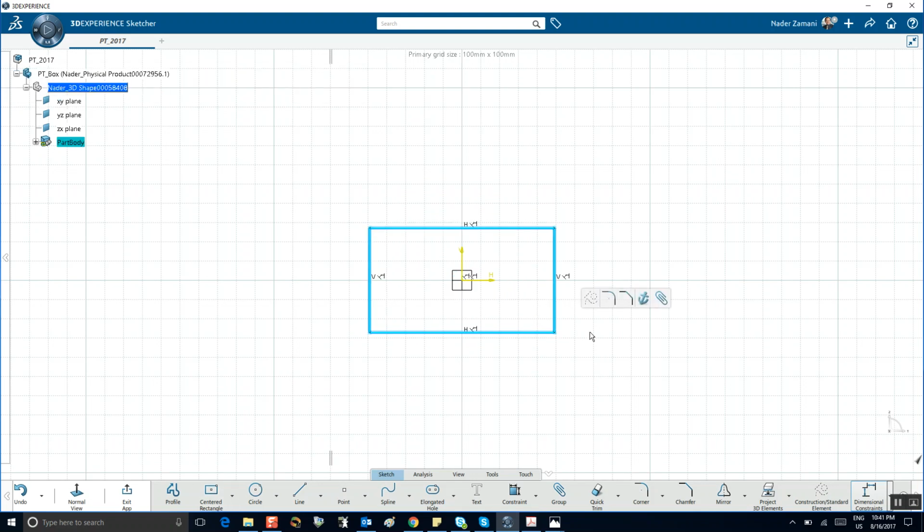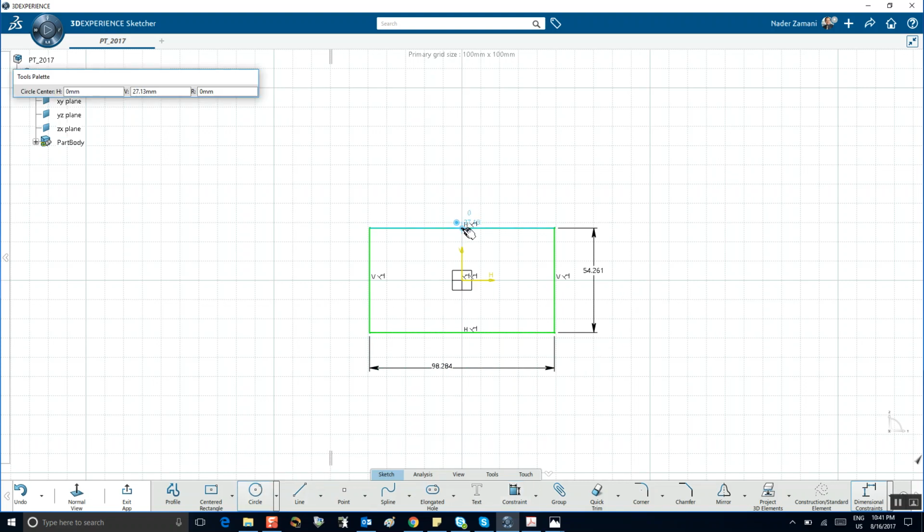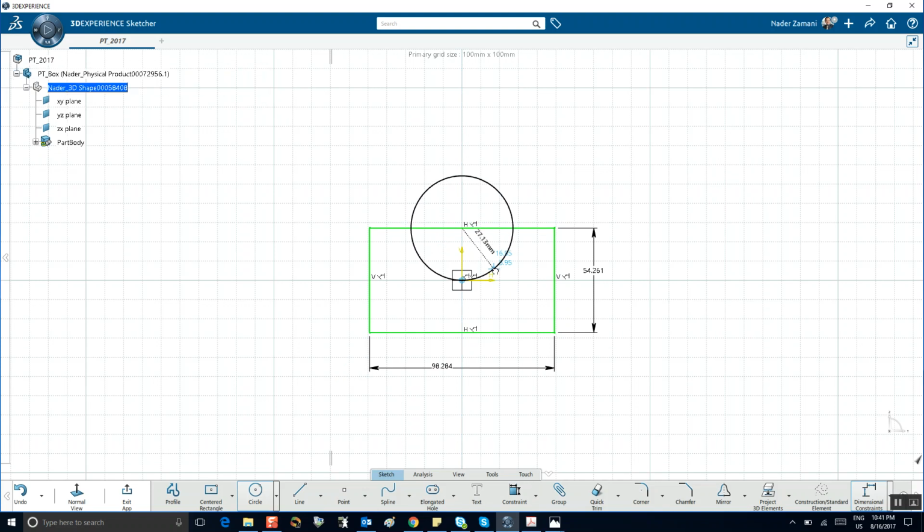Here we are. And dimension this edge. This is going to be later on our H parameter. And also dimension this edge. This is going to be 1.5 times our H. Okay. And then we need that circle there, so might as well make a circle with the center right there.